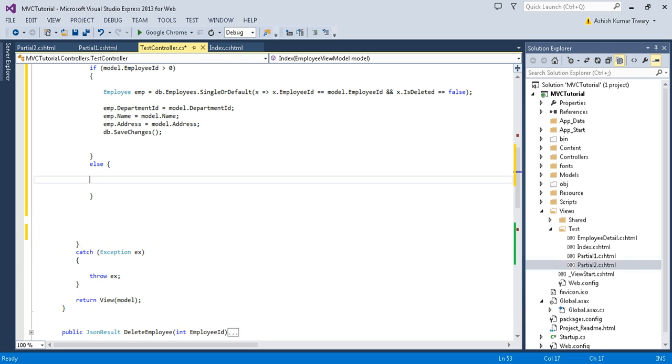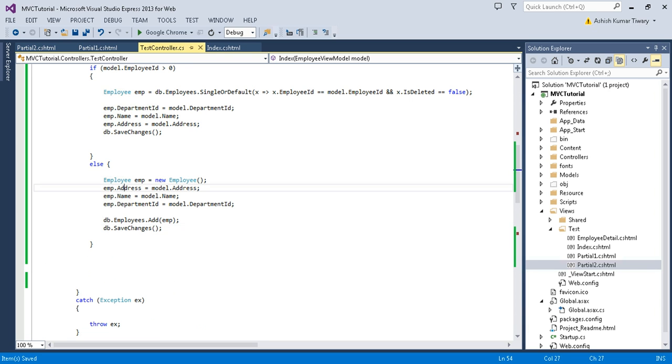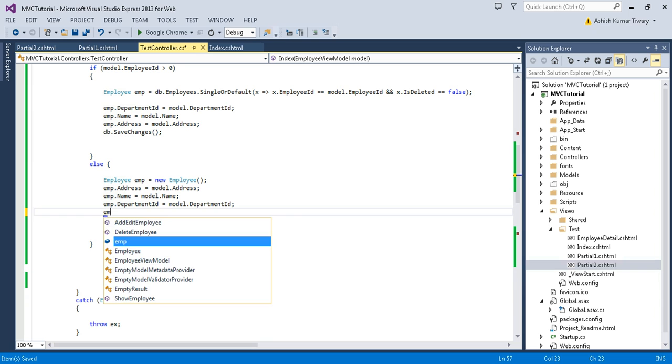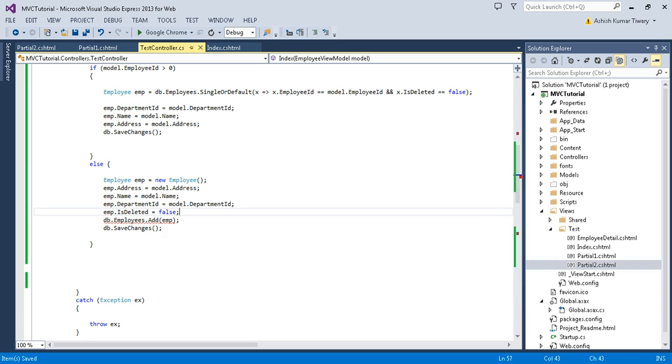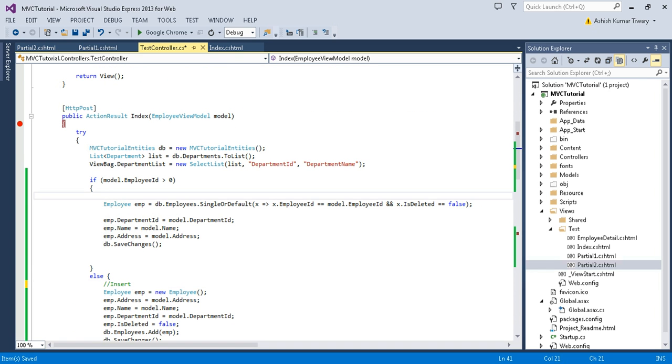So just cut it down and here, so you are just putting employee, address, name, department, and one more field you need to add here is Deleted equal to false. Okay, so employee.Add, so this is going to insert your data. Okay, so let's give here insert, and here you will get the update.